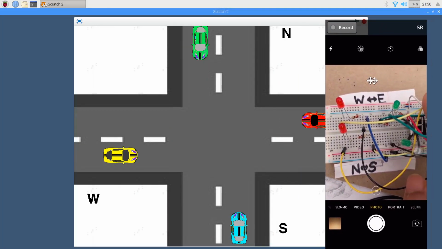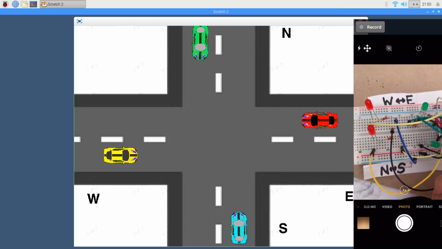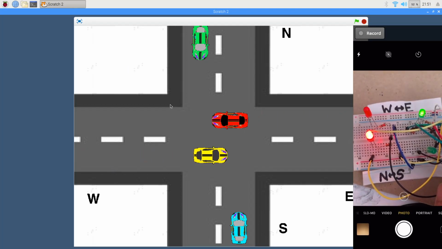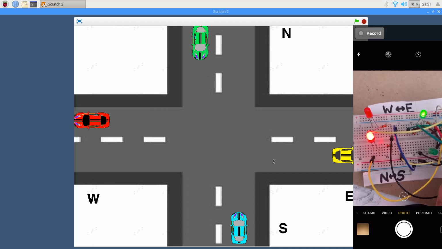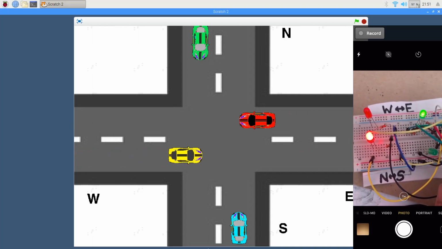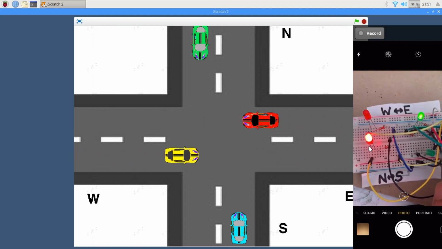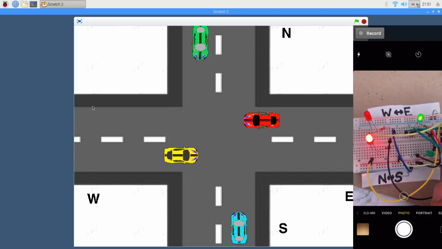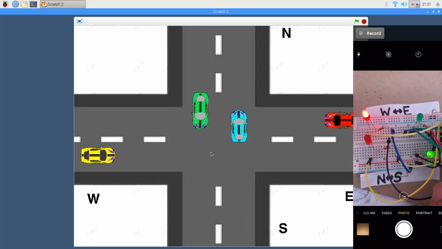I'm gonna keep it to the side so we can also see the cars animating, and I'll also run my program there. You can see that first the yellow and red cars are gliding from the west to east, and the LED for that is green, and that's why they're gliding and moving. And then the green and the blue cars are not moving because they're on the north and south, and they currently have a red signal, so that's why they're not going to move. They're just going to keep on gliding for 5 times, and then after that these two will start going. Now you can see it's the opposite.